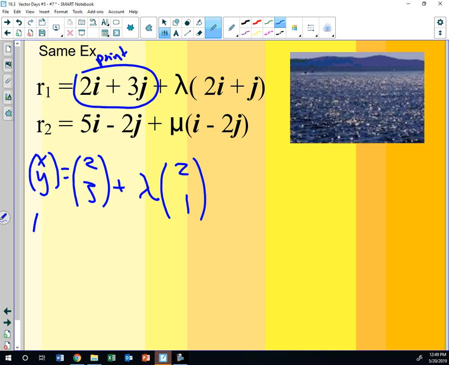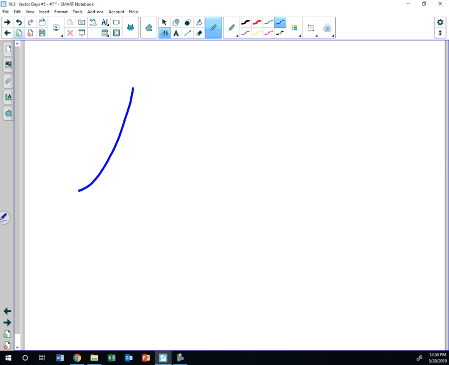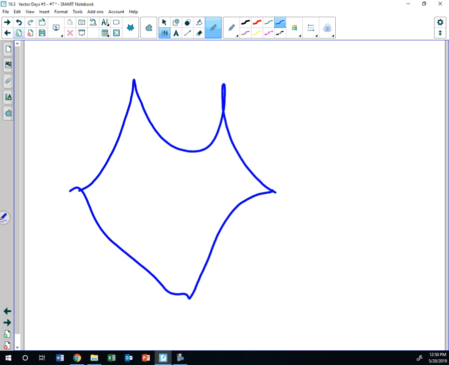For this second one, did you get x, y equal to 5, negative 2? And then we're going to use a different step value here, mu. We'll go instead of lambda. Did you know that this is the Greek letter mu? How many of you have not seen this before? Okay, here, let me show you. The way to remember it is this is the Greek letter mu. Oh, that's bad.